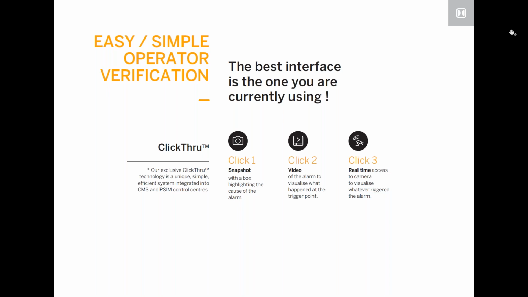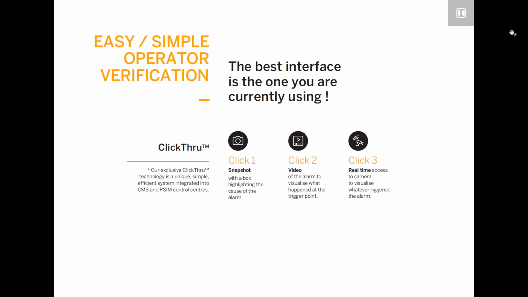In terms of the operator verification, we think a good solution must be really easy and simple for your operator to use. And as you can see on the slide, the best interface is actually the one you're currently using. It's ideal when your operator can handle video alarms just exactly the same way as they're handling every other intrusion alarm. And with us, we make that possible because we're integrated with all your automation software. Now, the Davantis video alarm will come into the system like any other.